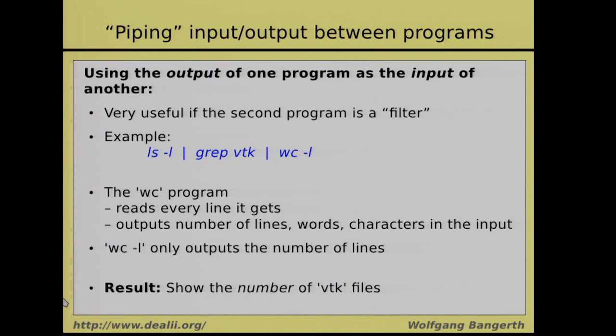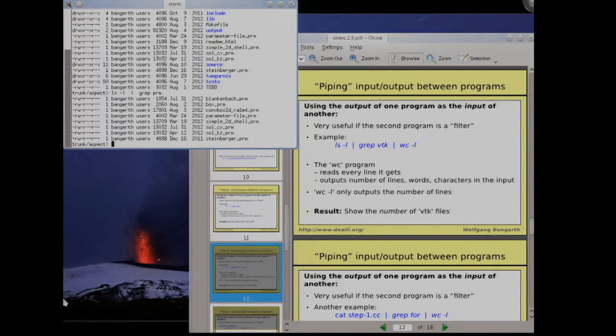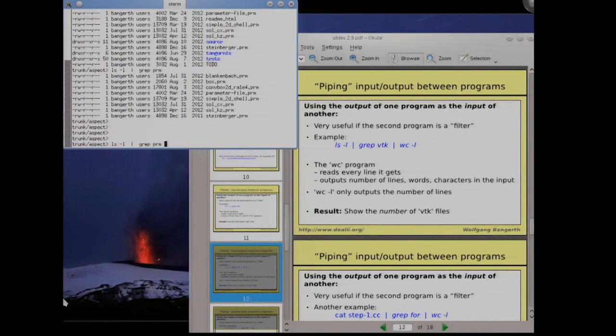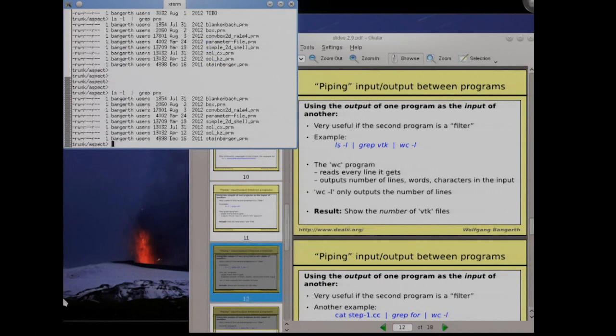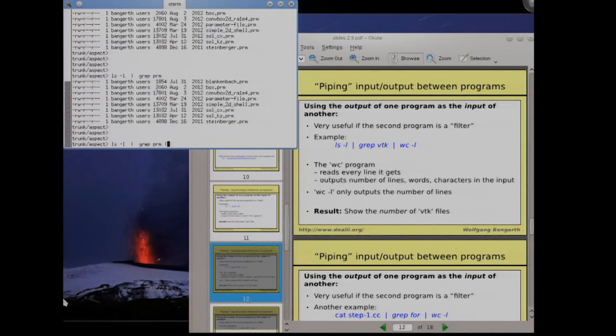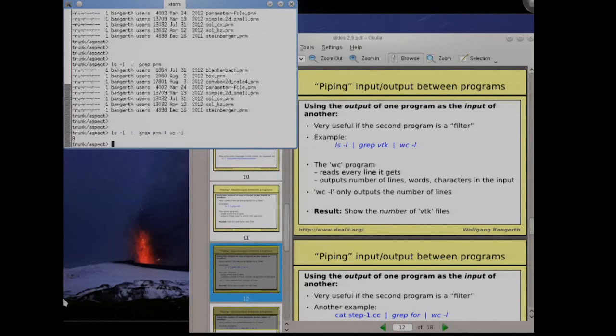So when I put another vertical bar behind the grep and then say wc -l, that counts the number of lines. And so if I go back over here, I had this command that just outputs all of the PRMs, and if I put vertical bar wc -l behind it, it's going to say 8. That's the number of lines that were given as input to wc. That was exactly the number of lines that grep output, which is exactly those lines from ls -l that had the text PRM in it.